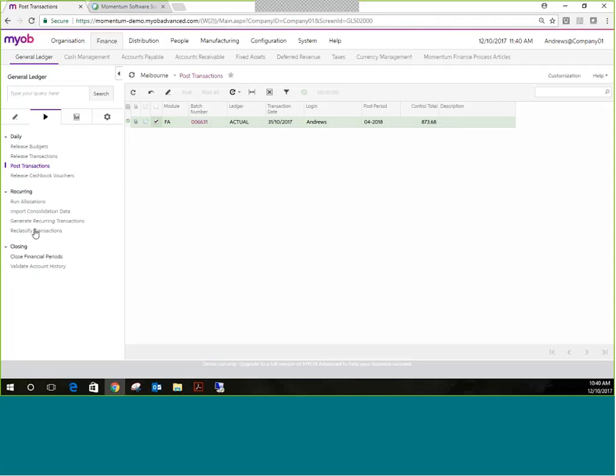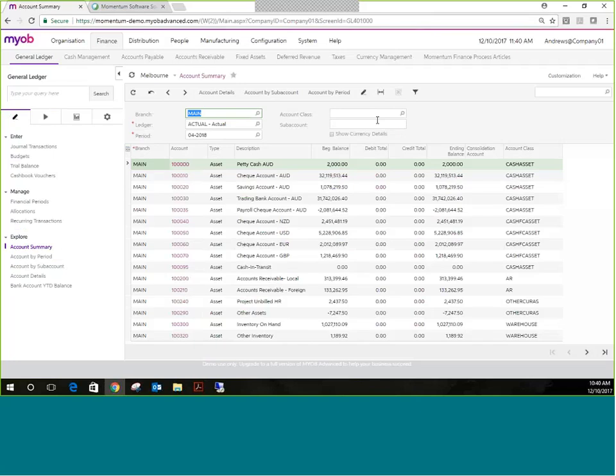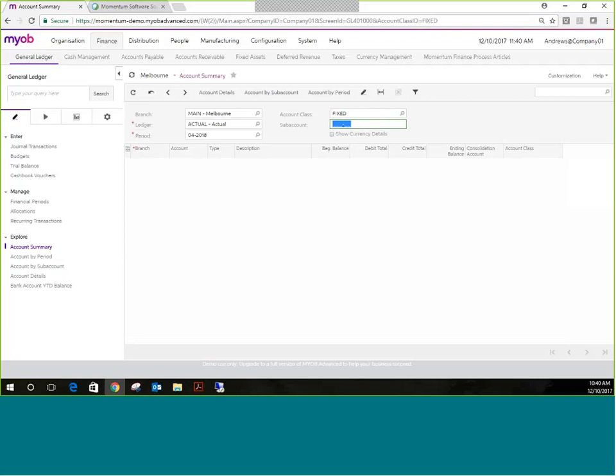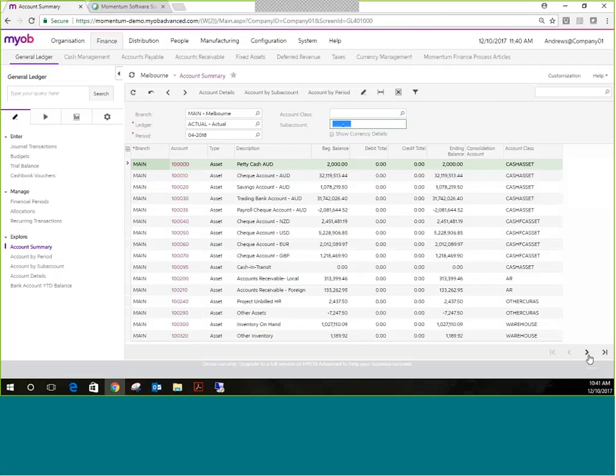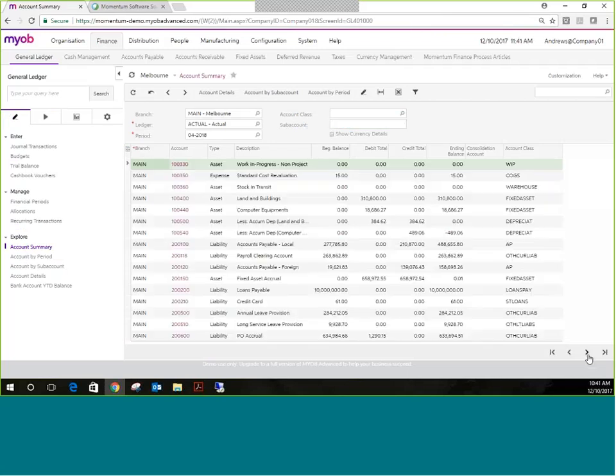So now when I look at my GL account or my account summary, if I go to fixed assets, I just scroll through. You can see here now I have actually got an accumulated depreciation in my assets.